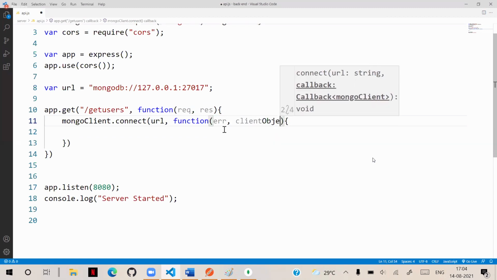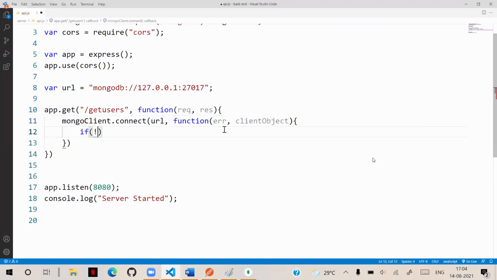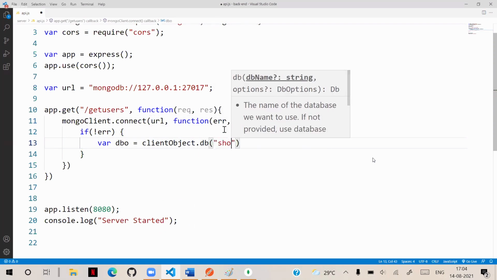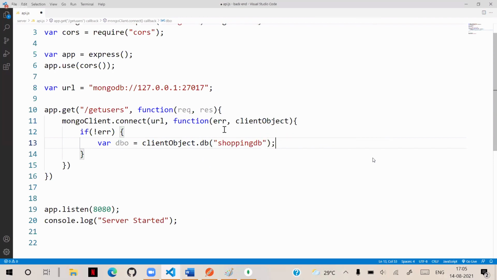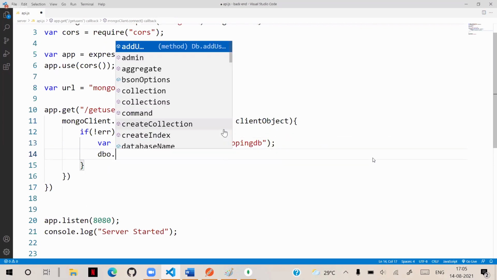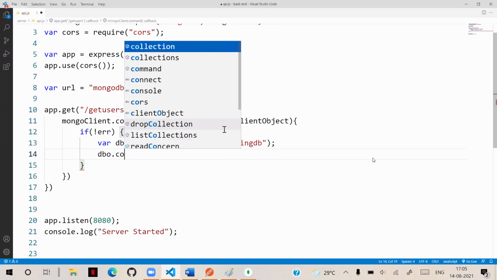Okay, here if not error, if it is not an error, then we have to create a database object, and through the client object, we need to access the DB. The database is shoppingDB. Next, through that database object, we need to access the collection.